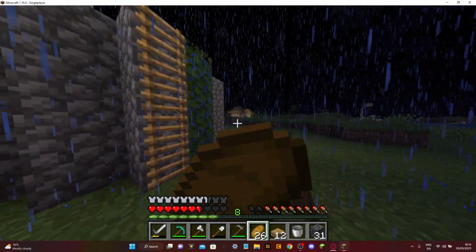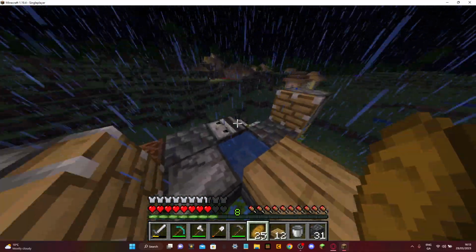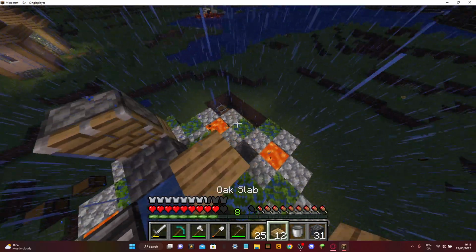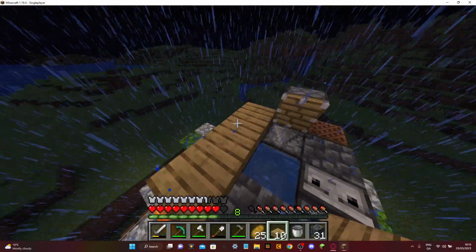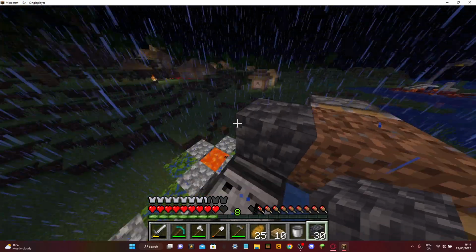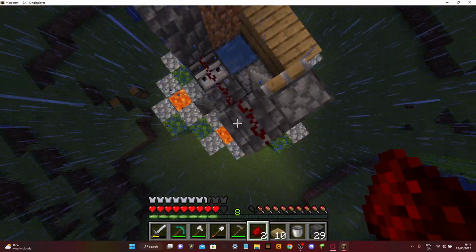Nom nom nom nom. Okay. What did I have to do again? Okay, so what I'm gonna do is I'm gonna add the slabs on both sides. Like that. Temporary block right here. So there's a block here and then a block there. Okay, 3 reds on those like that.